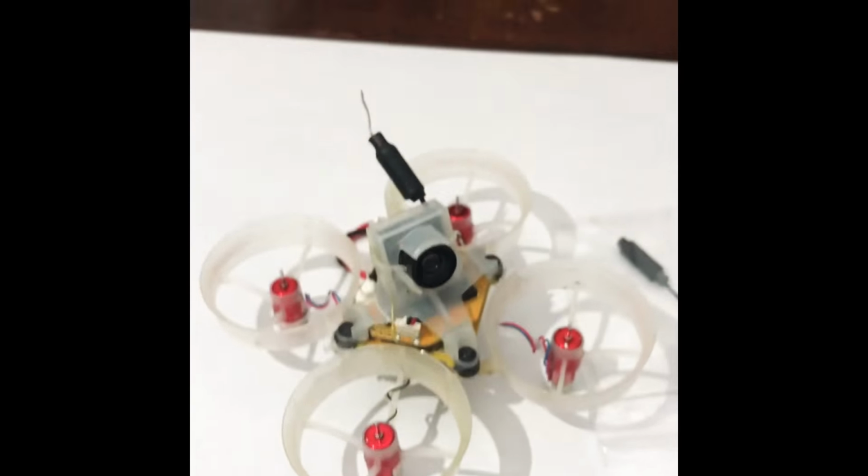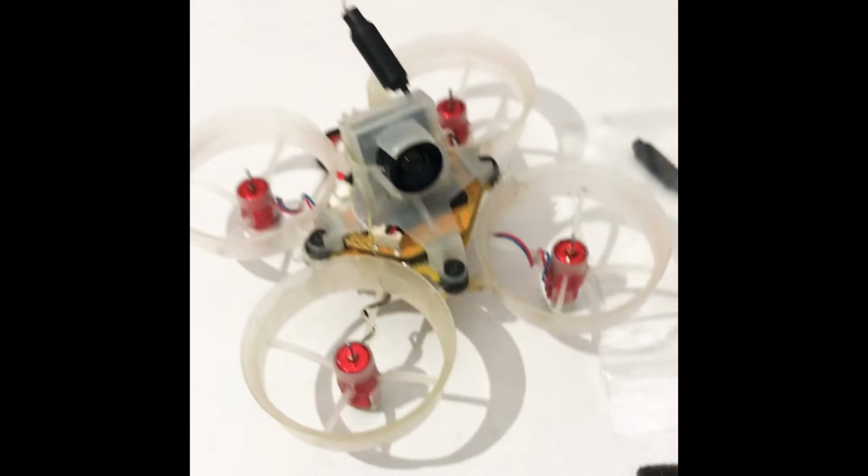So let me get my little screwdriver. That's all you need, little screwdriver.